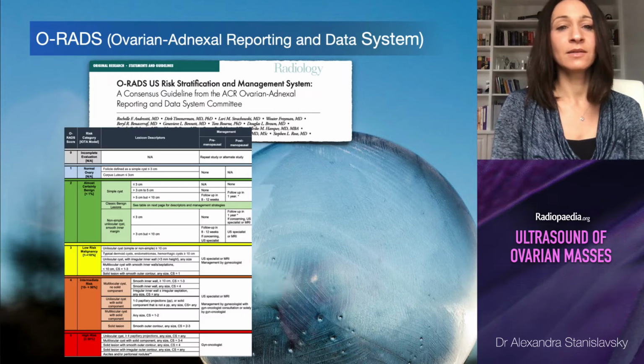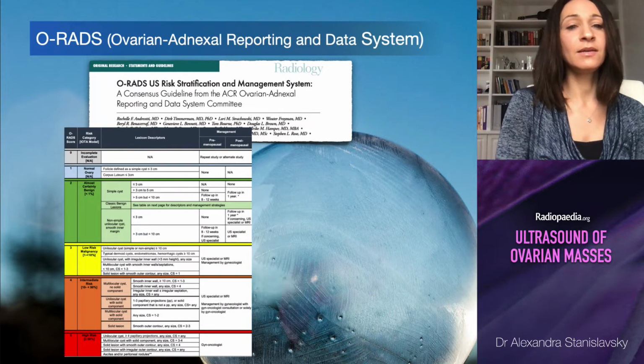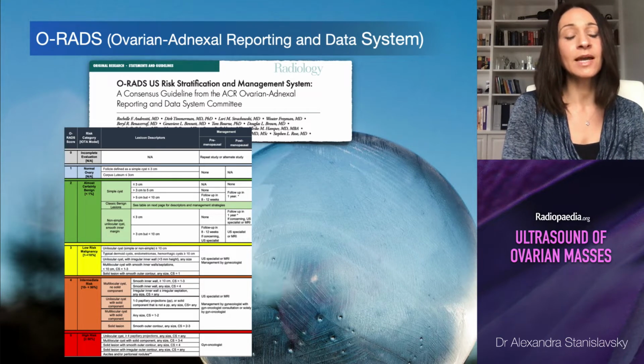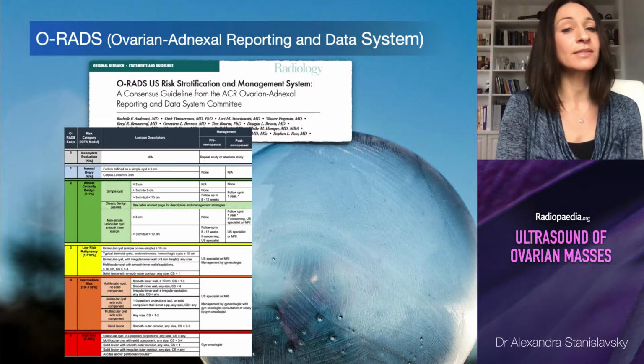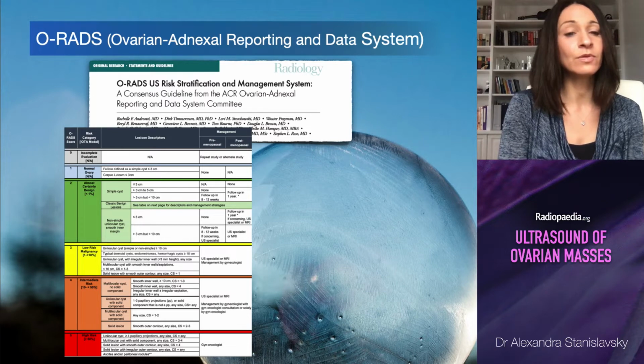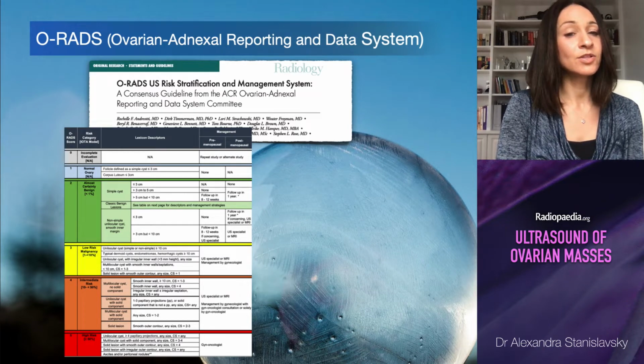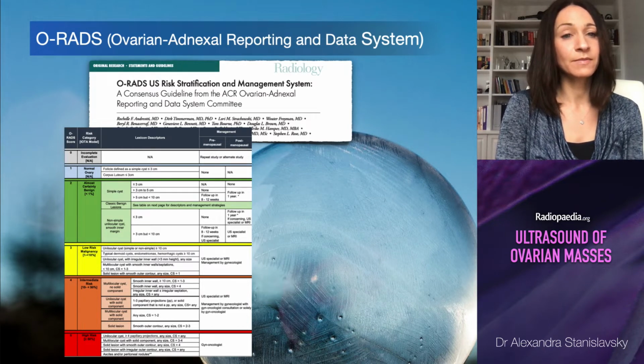And this is the key table which outlines the risk categories, the lesion descriptors, and suggested management. We haven't seen suggested management given before, and this is one of the key ways in which the O-RADS system is different to the other ones. So it offers suggestions for patient management.